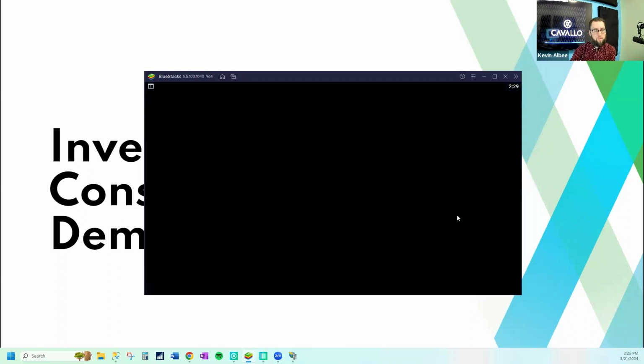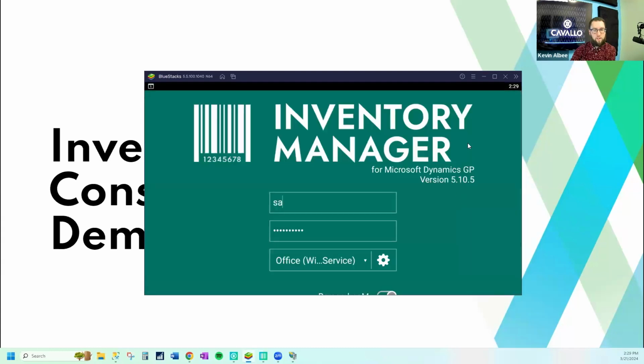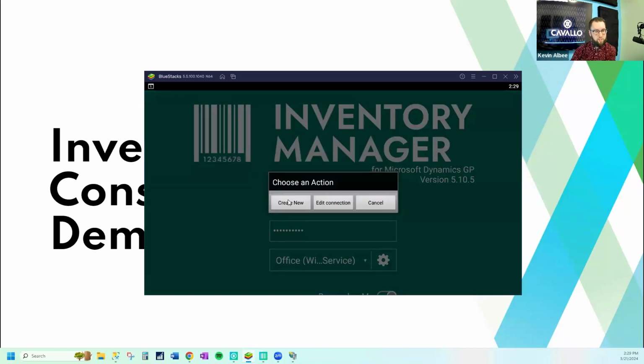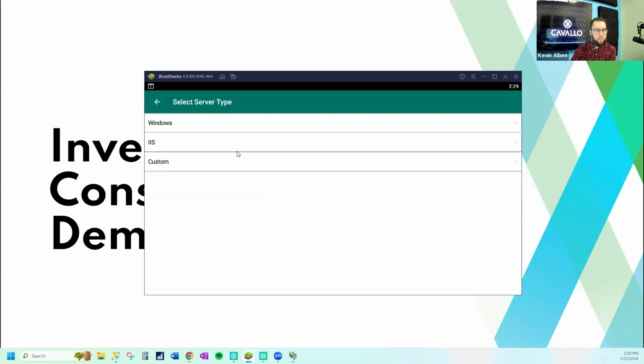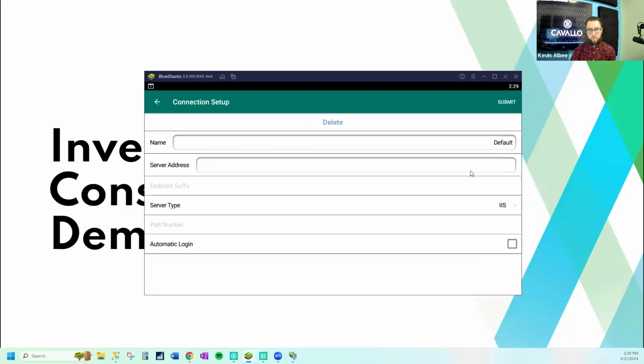But log in there. This is what you're going to see on the login screen. So I'm just going to create a new connection and show you what that looks like. This is what I was talking about a moment ago when it comes to connecting through either the IIS service or the Windows service. Custom service I've never seen used, so that one I'm not sure about, but these are definitely the most common. IIS is usually more the default that I run into, or at least that's what I usually use in my implementations. So what you're filling in is pretty similar, just pointing to the server address where you're hosting that service.